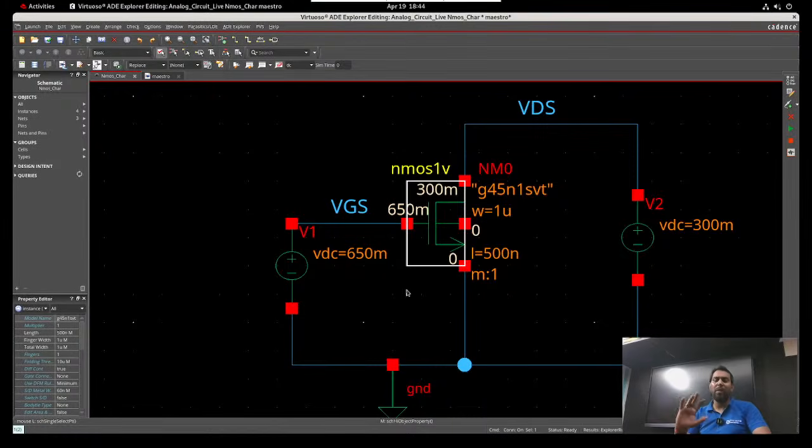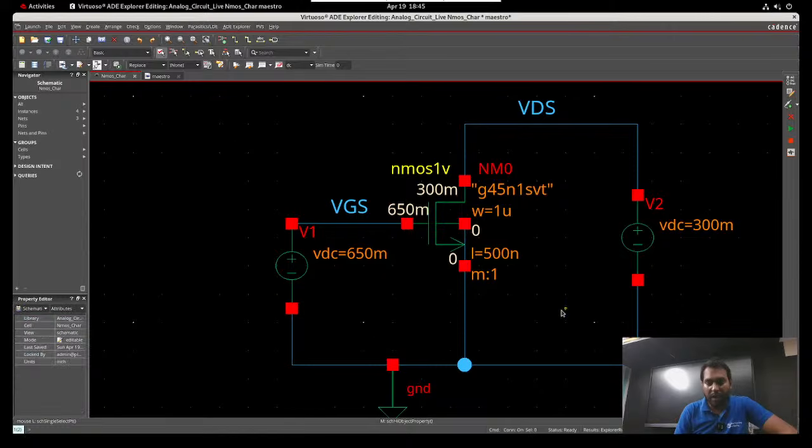We will discuss finger and multiplier in Cadence, in the layout, once we need a multiplier or a higher width. What is the use of finger and multiplier, we will discuss once we go for layout or current mirror.